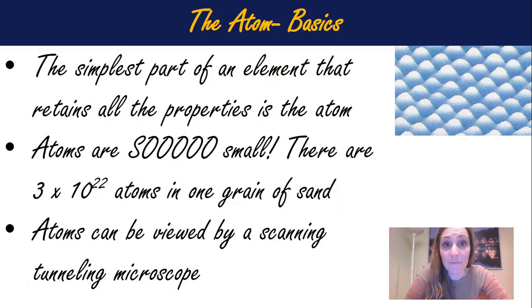Okay, atoms can be viewed, so this is very modern, a new advance in science. Atoms can be viewed by a scanning tunneling microscope. Now, they just look like this up here, right? So you can just see the outline. When you use a scanning tunneling microscope, you're covering the surface of whatever you're interested in, metal, and you're using electrons to just scan the outside. That's why it's called a scanning microscope. So it just shows the shape of the outside, and that's actually what we can see. So these are different atoms lined up, which is really freaking awesome.